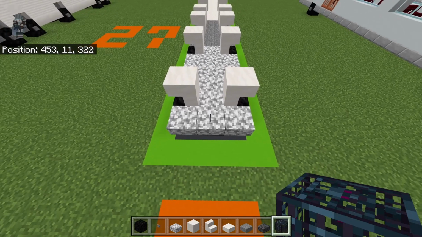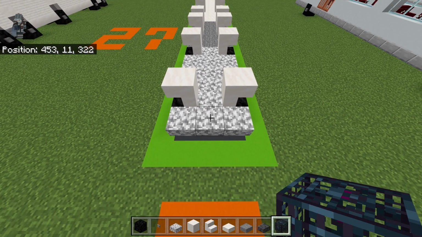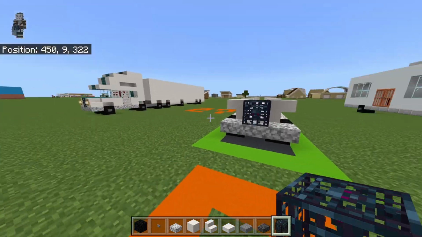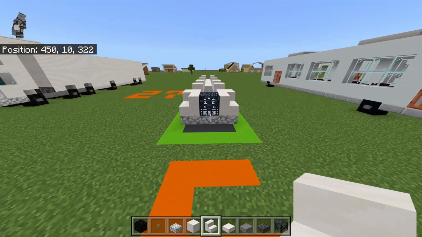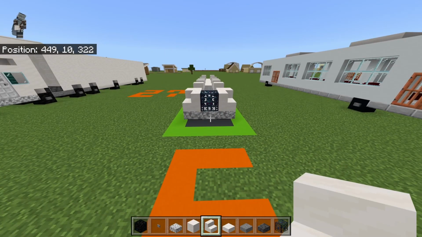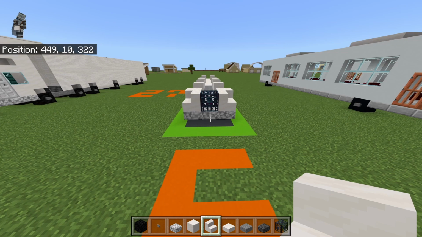Anyway, at the front middle polished, God dang it, I keep saying polish. Upside down diorite slab, you want to place a monster spawner. Bring it left and right with smooth quartz stairs that face away from the monster spawner. And then we'll kind of not deal with that for now.